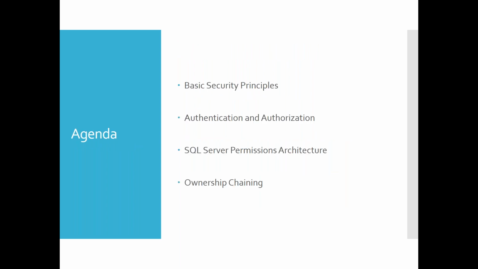So enough about me. Let's talk about what we're going to look at today. We're going to start with some basic security principles, the underpinnings of what we model security on. These are true regardless of the IT domain. These are information security principles in general. So we'll cover those very briefly. Then we'll go into authentication and authorization, what the differences are between the two, and how SQL Server handles them. We'll talk about the SQL Server permissions architecture, because in a lot of cases, what I have found is some folks have a good understanding of SQL Server permissions architecture and some people don't. And some people think they do and they don't, and vice versa. And so this is kind of just a coverage, filling any gaps that you might have.